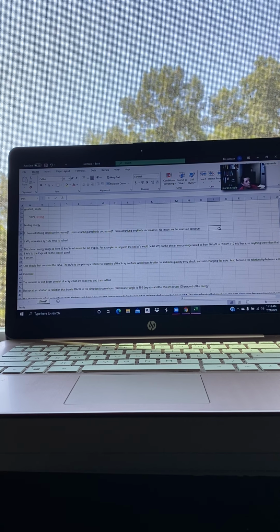If the kVp is lowered from 85 to 65, what does Brems amplitude do? In other words, what happens to the quantity of photons? 85 to 65, right, Brems amplitude goes down. It decreases because kVp does impact the quantity. Okay. What about changing the SID from 72 to 40 inches? Does that have any impact on Brems amplitude?